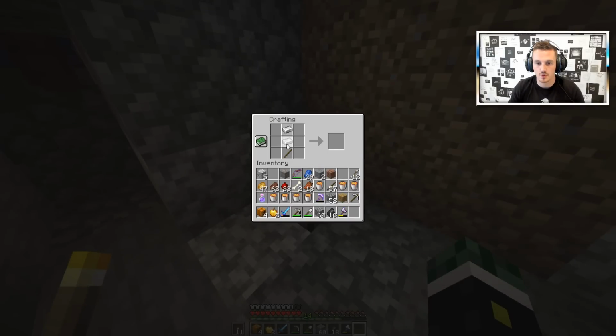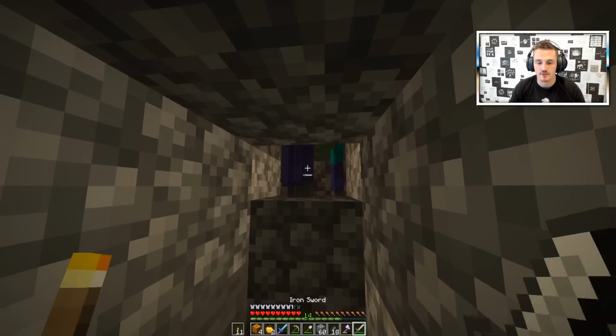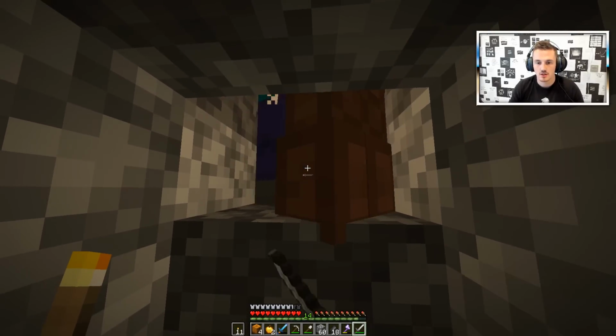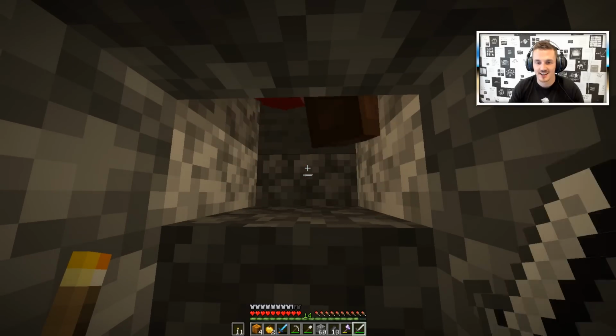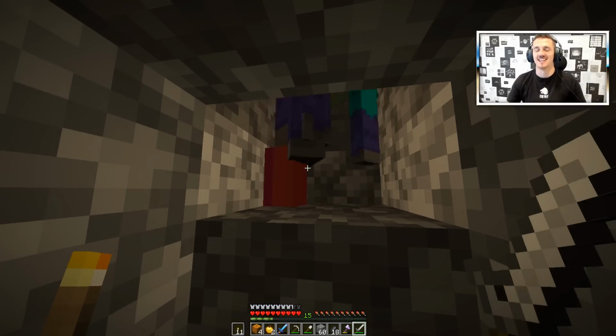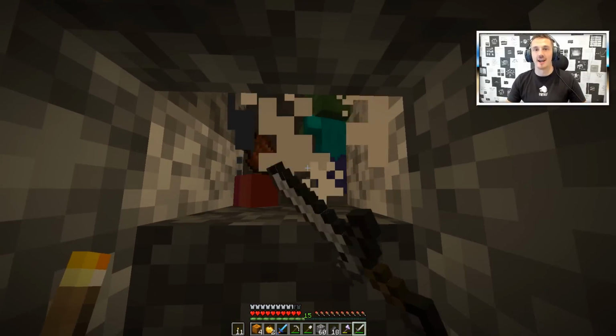And like so. Boom. Right, now we're not using our diamond. Oh my god. Let's get to level 30. Let's get some enchantments going, boys. Oh, yes. Right, I'm going to AFK till 30, all right? I'll see you guys in a minute.